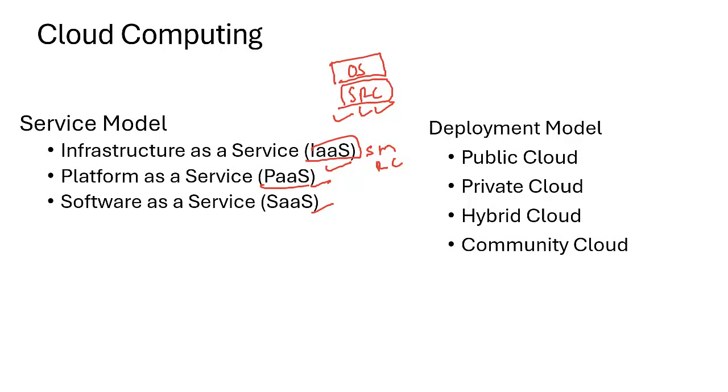Second is called platform as a service. Platform as a service means I don't want to own RAM and CPU. I don't have the time. Just provide me the defined computation. I will move my application onto that particular computation. My expertise is doing development, I'm good with that. You handle the computation. That is called platform as a service, which allows deployment of customer-created or acquired applications using a programming language. Third is called software as a service.